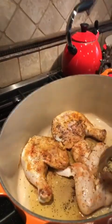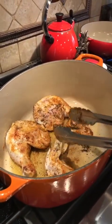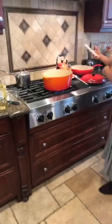Now see, I'm just browning the chicken to kind of coat it on the side. And one tip, I'm doing this with the Dutch oven for you guys today. But I actually cook my stewed chicken in a pressure cooker.